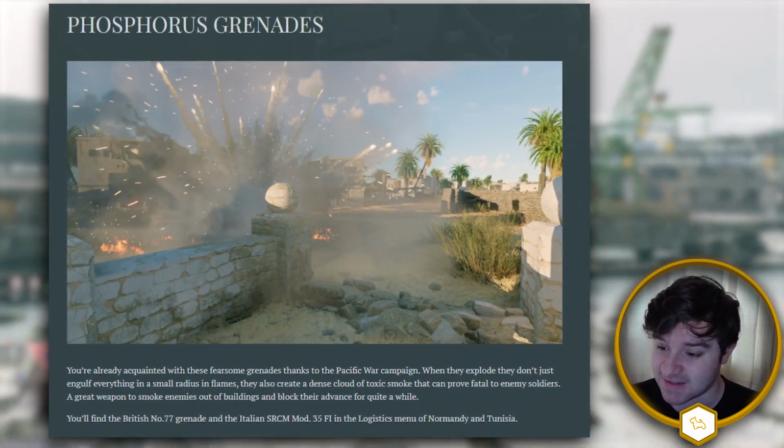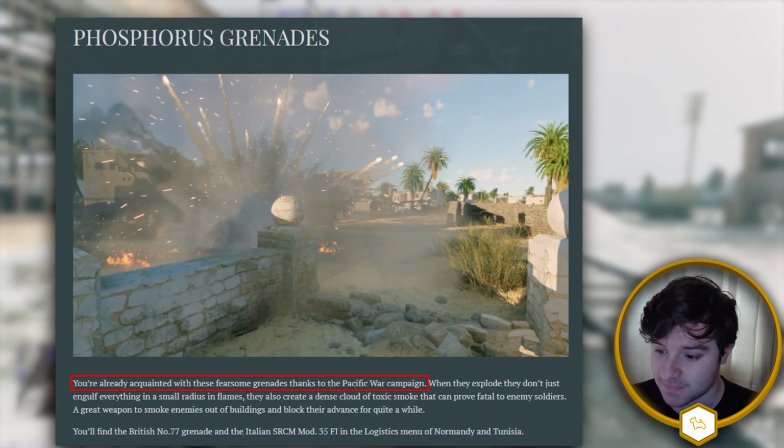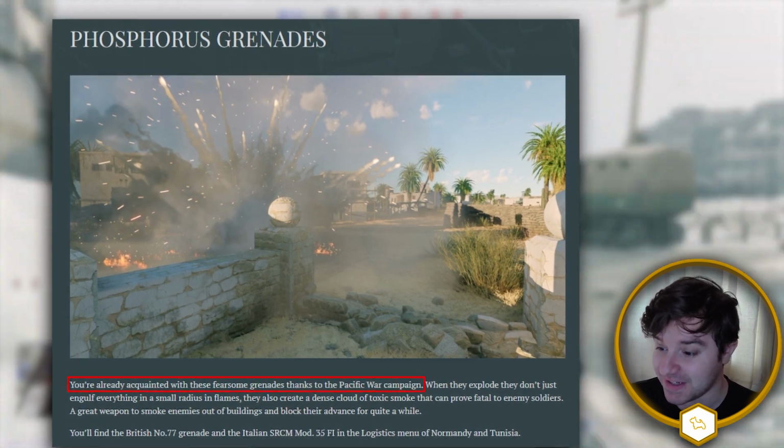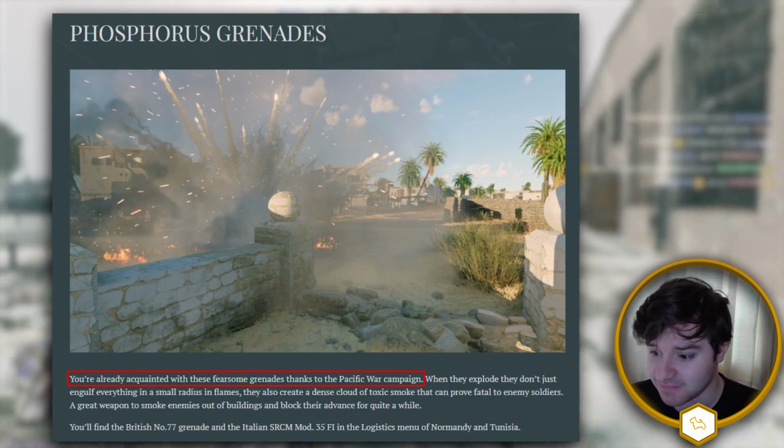Then phosphorus grenades. You're already acquainted with these fearsome grenades thanks to the Pacific War campaign. Yes, Darkflow. Yes, we are. Now, the only redeeming quality of these is that they were only added to Normandy and Tunisia, but still, these things are rather, in the words of Darkflow, fearsome.